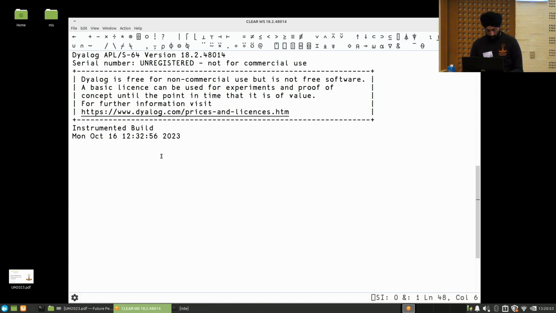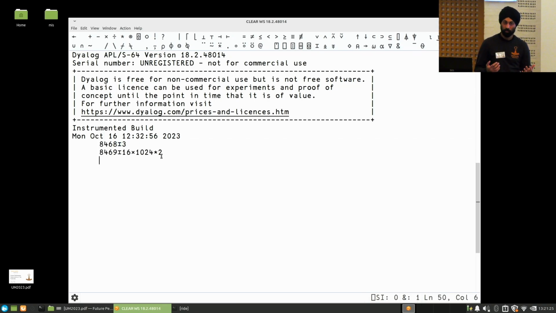I will run through 8468 I-beam 3. Again, there you go. It will have just increased the size of the internal hash tables. It won't do anything spectacular. Same with 8469, 16 megabytes. Again, it won't do anything spectacular. You can run these 2 I-beams, run your code. If you get workspace full errors and you can't do anything about that, let me know.